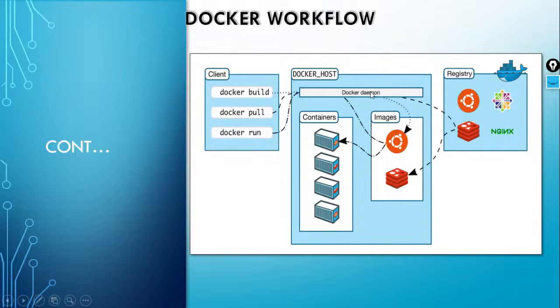Docker host, which is the Docker daemon. The Docker daemon will, according to whatever the commands, process it, create or pull the image or build the image, and thereafter it will put that image into a running container. And once you run the container, that means this image is available for you to access from outside. So the application can be accessed from outside, from your browser, from anywhere. We'll see that. Any question up to this point?